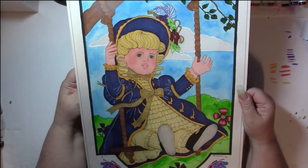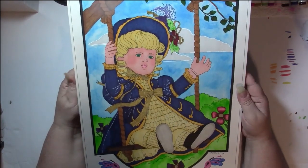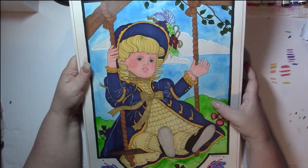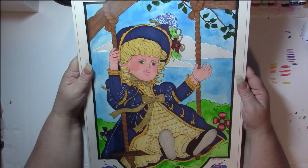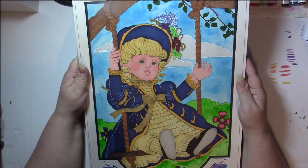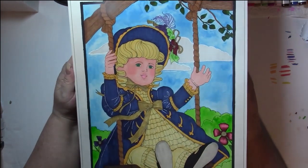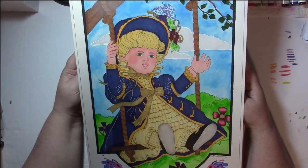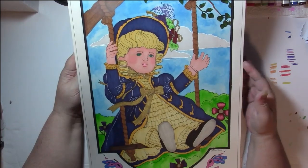So the paper, it's got to be watercolor paper because of the way that my watercolors worked on it. My background of the sky and the water is actual watercolor paint. Just some cheap crafters stuff. And it worked beautifully on here. Oh, if you want to know, it's Vicki Boutin. I think she comes from the Ranger line of stuff. Anyway, she put out a set of paints, and I got those way back when. So I did that first, and they turned out really nice. So I did her skin, and it turned out really nice.